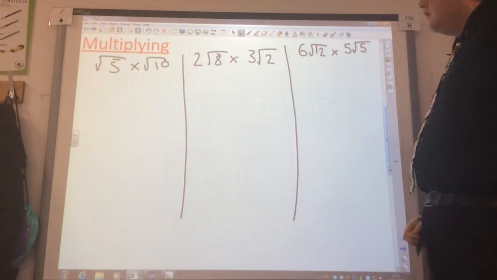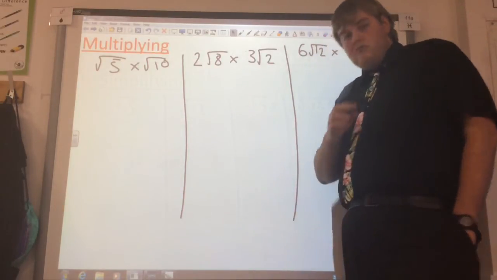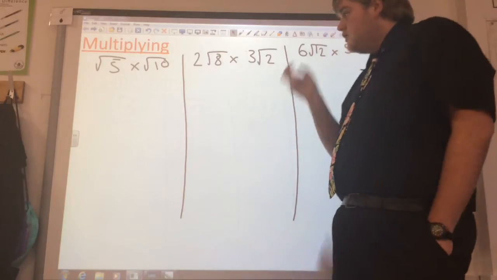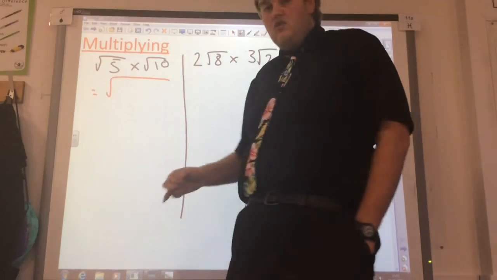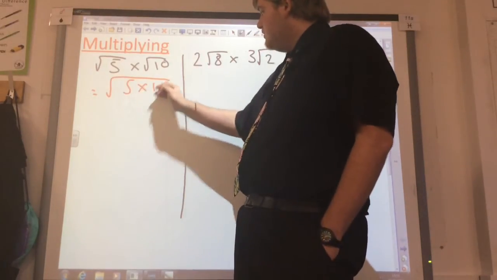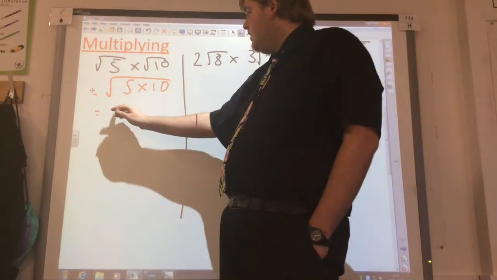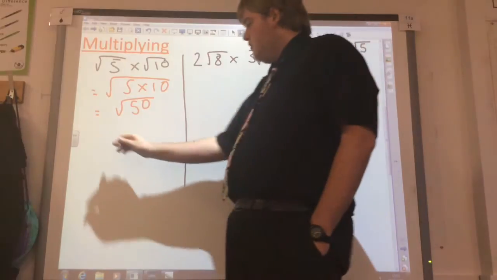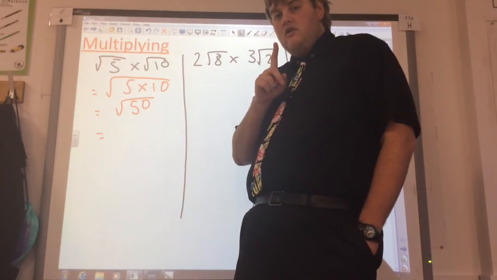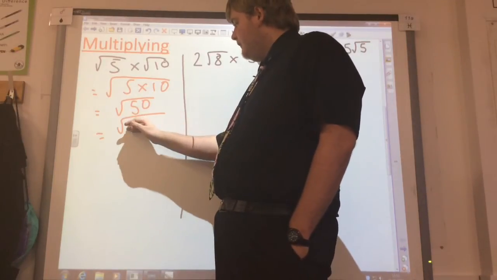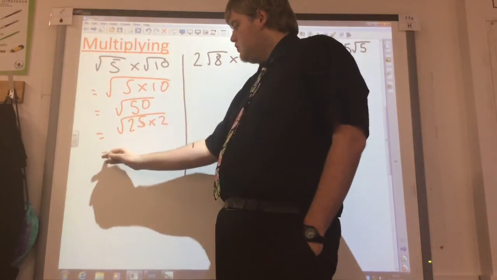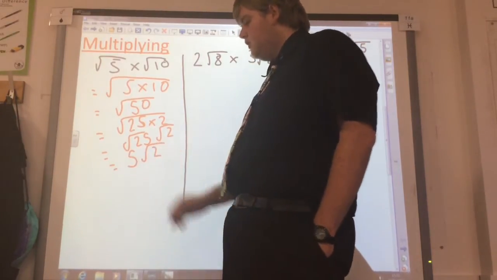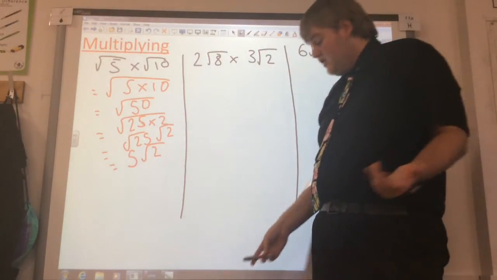Now, multiplying and dividing, very, very simple. When you're multiplying a surd, all you need to do is multiply the two numbers inside your square roots and put that in a single square root. So we've got the square root of 5 times the square root of 10. This will become a single square root of 5 times 10. Now what we do, when we multiply this up, 5 times 10 is 50. But we are not done. The square root of 50 we can simplify like we've just been doing. Two square numbers that multiply to make 50, you've got it, 2 and 25. Square root of 25, square root of 2, that gives us 5 root of 2. Done, lovely jubbly.